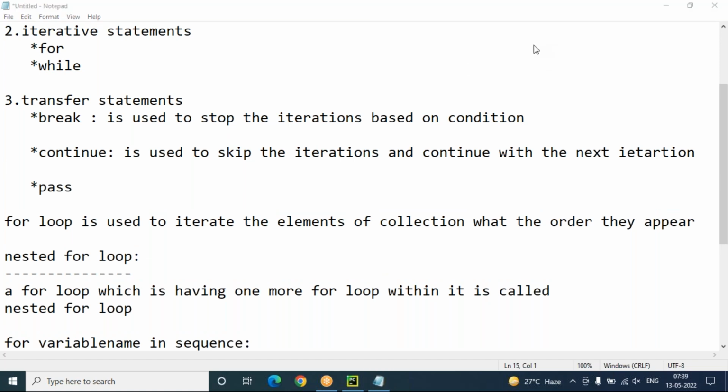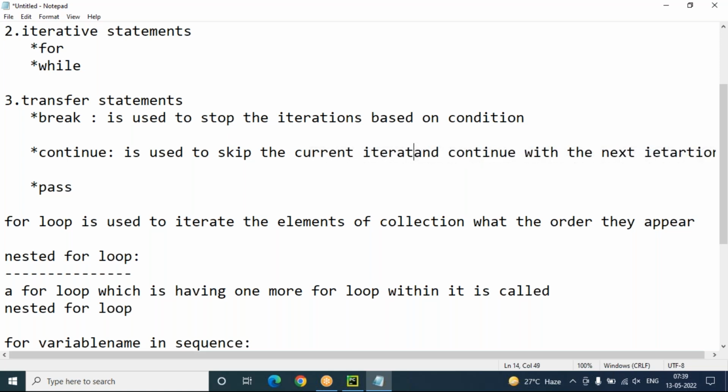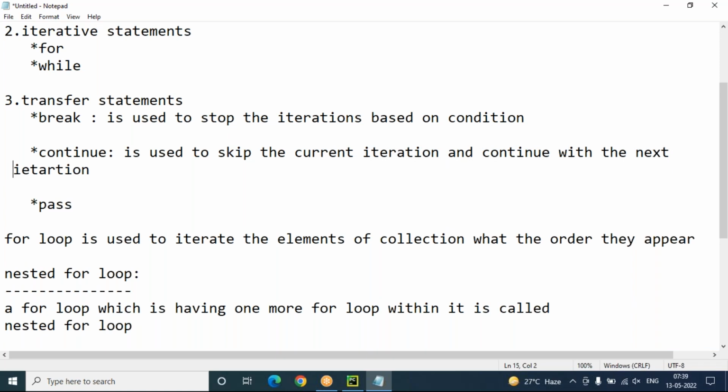So these two: break is used to stop the iterations based on condition. Continue is used to skip the current iteration and continue with the next iterations. It will not stop completely.